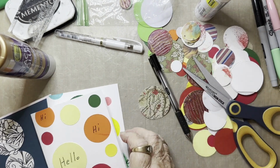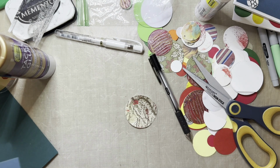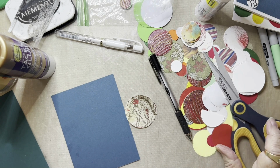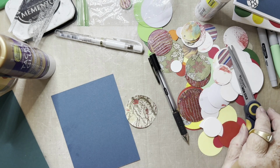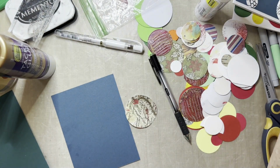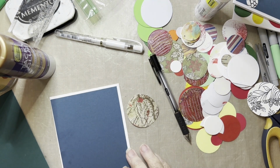So when I have three cards pretty much done, let's go to number 4. For this card, I will be using a mat again. I'm trying to decide if I want to use a green or a blue mat. I think I'll probably go with the blue again. And the size of this mat is the same as the previous one, 4 by 5 1/4. I will quickly glue my mat to the front of my card again.